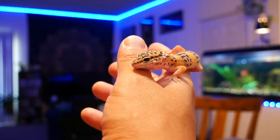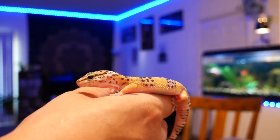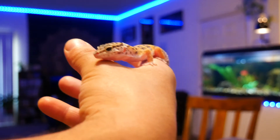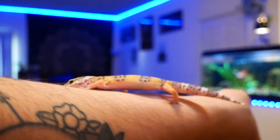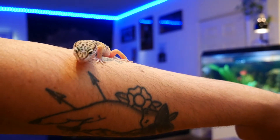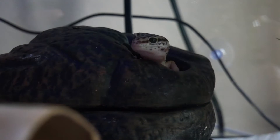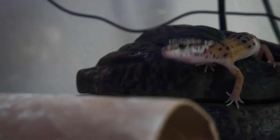What's up guys, welcome back to Vita Reptilia. In today's video we're going to be doing an update on all the animals here, starting with the latest addition. This is Jasper — he is a high yellow leopard gecko that we got back in May at a reptile expo. When we got him he was six weeks old, but in these clips he's about three months. He was shy at first but he's cool now — he comes out, he lets us handle him.